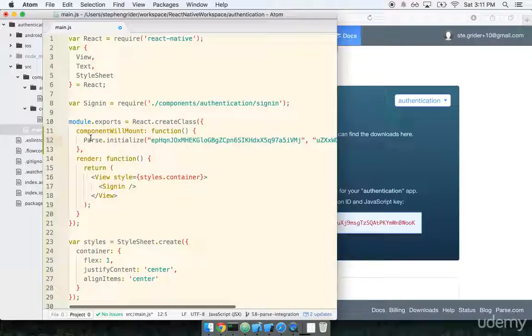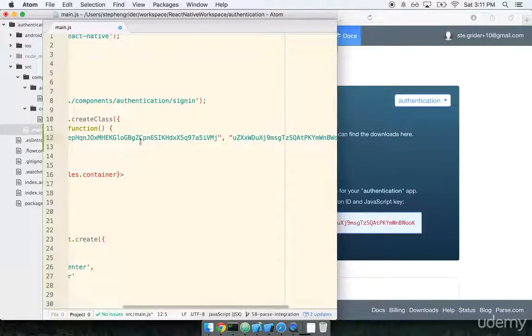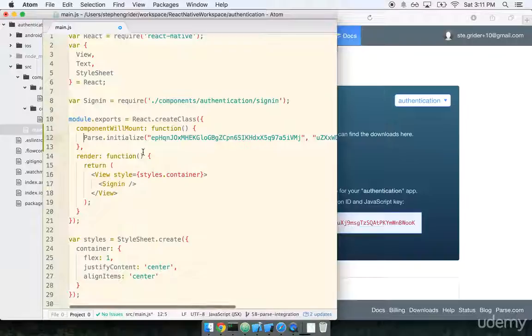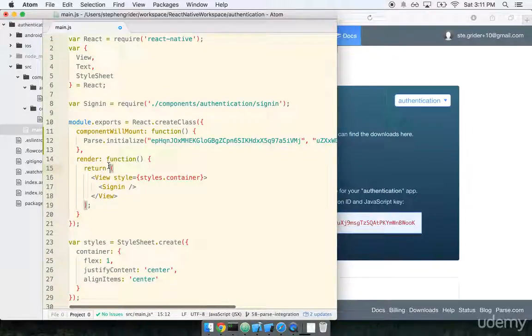So what we're doing here is saying, hey, main.js, you are really the core of our application. Whenever you are about to appear on the screen, go ahead and initialize Parse using these two unique keys right here. Cool. So we've now got our initialization code in here, but we haven't installed the Parse library or anything like that. We don't magically get access to a variable here called Parse or anything like that. We have to actually install the Parse library. So let's go ahead and tackle that in the next section.